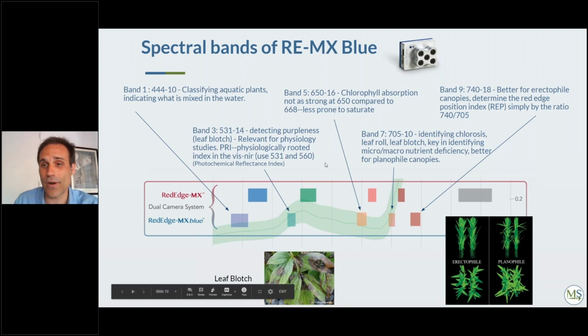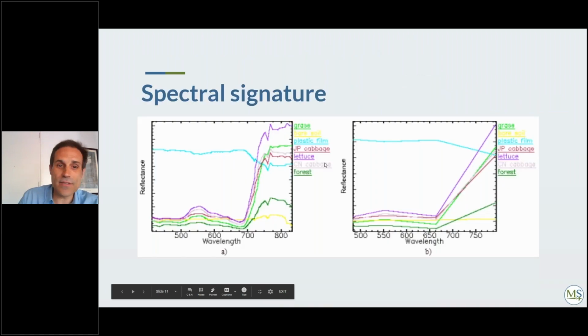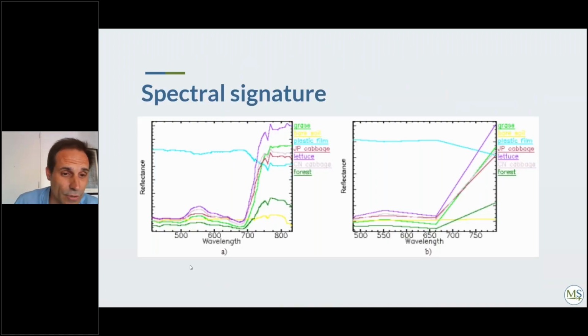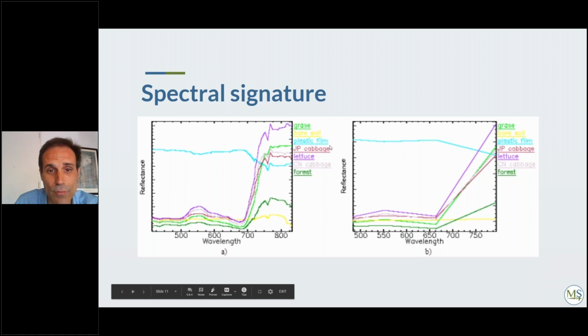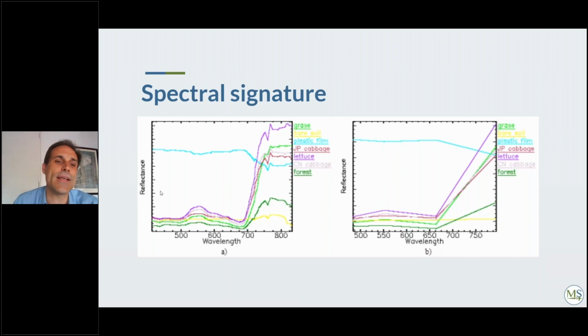So that's why the more bands you get, the more important it is that your data are well calibrated, right? So this is an example of a spectral signature. Here you can see grass, bare soil, plastic film, hedges, forest, they all have different lines, and the more bands you have, the more specific it will be, because here you compare it with a Landsat band, and here with a hyperspectral sensor. So you can definitely extract more information from the image. So how do we extract that information from the image?